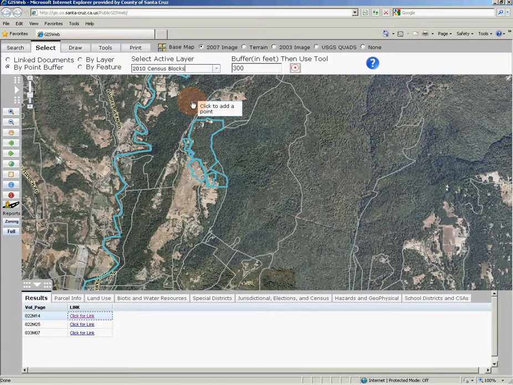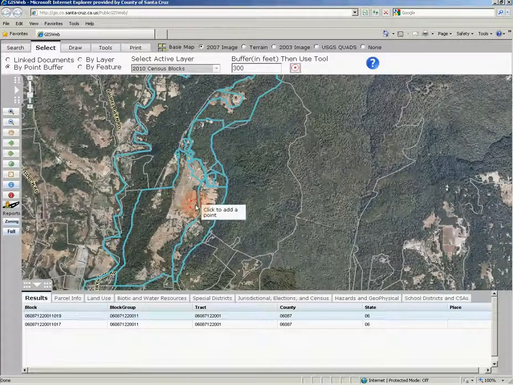Next, set the buffer distance. Then click the tool immediately to the right. Now click on the map to set the point where you want to buffer from. If there are features from the Select Active Layer that fall within your buffer distance, those features will be selected in blue and the results posted in the Results tab at the bottom of GIS Web.